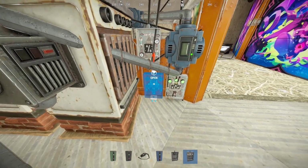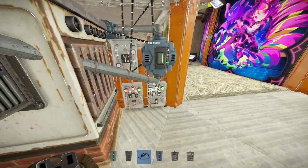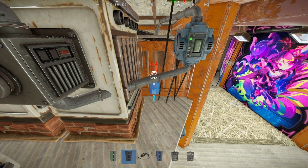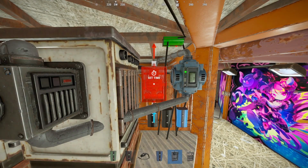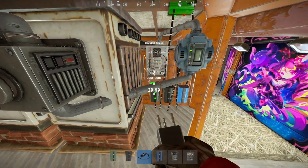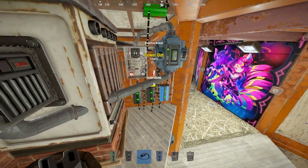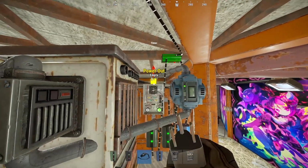Place another AND switch and lead the power to one of its inputs and the other AND switch to the other input. Next up we place 2 branches, one timer and one blocker. Connect the newer switch to the first branch, configure it to 1 Rst and lead the branch off to the timer input. The output of the branch goes into the second branch, shaving off another Rst that goes into the blocker input. The output of the branch goes into the toggle for the timer and the output of the timer into the blocker block input.